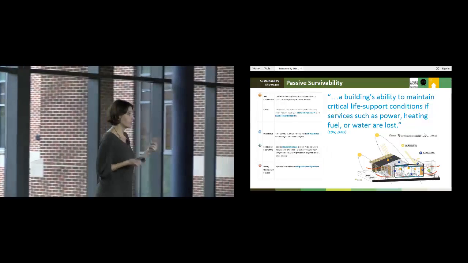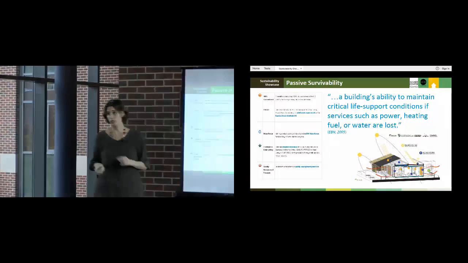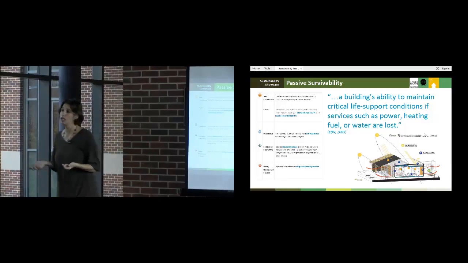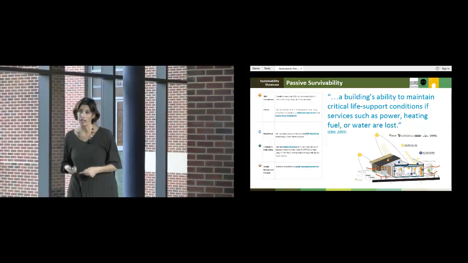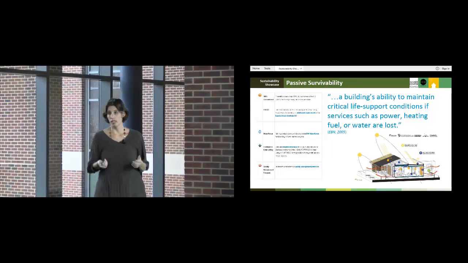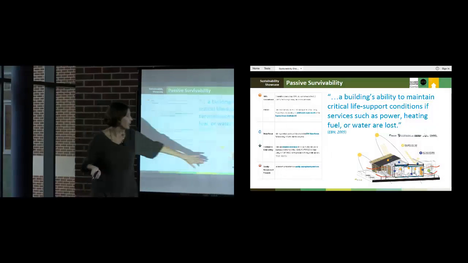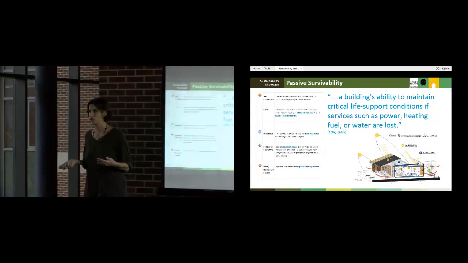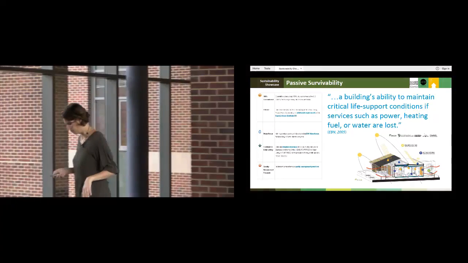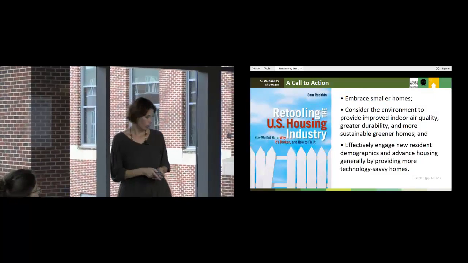But what that means is, again, we need to look at this holistically, because it's only through things like those energy improvements that we reduce the amount of energy dependence we have, and we get to a point that renewable energy and other technologies can be put into place to bring that goal down to zero, and then through passive strategies being able to live out the storm, if you will.